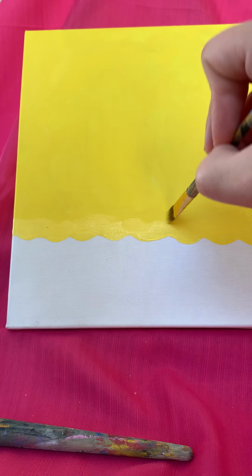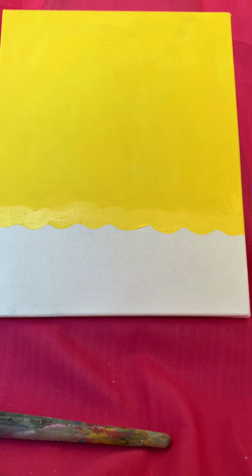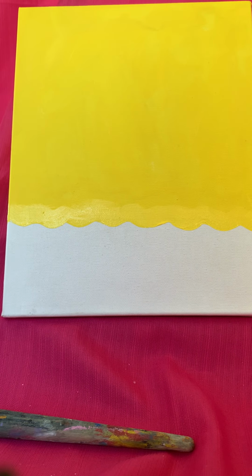Softening up some of those goops. There we go. So it has a nice little wave to it. Just fix up my camera here. Looks good. Okay, so you can rinse that part out of your brush.